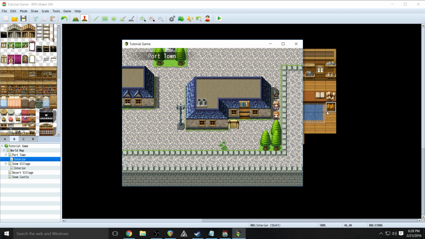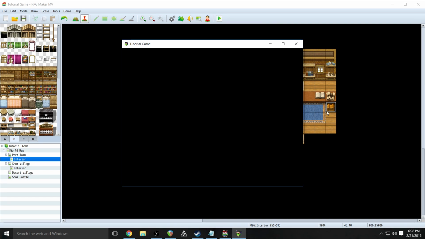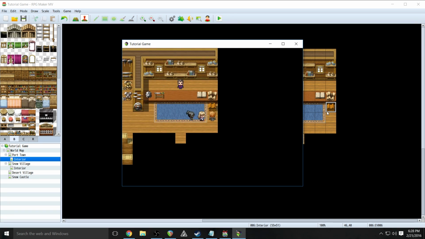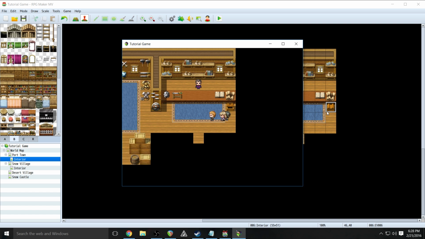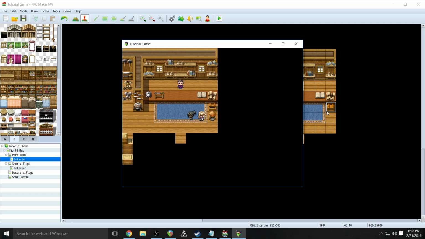So we're going to go down here and we're going to go into our equipment shop. Before we talk to that dude, we're going to get the 100 gold from the box. Also, if you notice, that said 100G were found. If I were you, I would change the grammar of that. You can just right click on any event like a treasure chest and click edit and then change it so that that's grammatically correct, because 100G were found just sounds wrong. Write it as like found 100G. Get rid of that were.